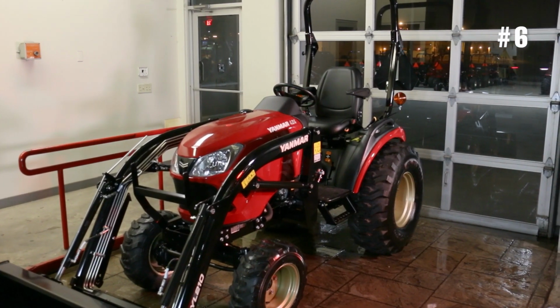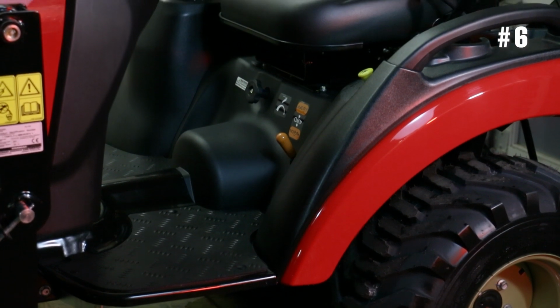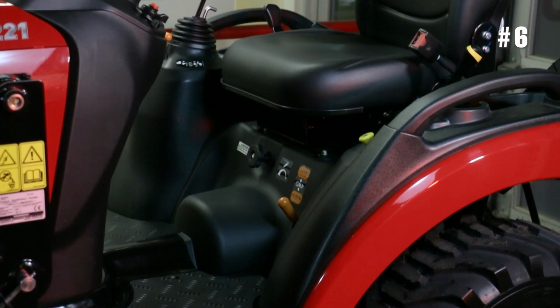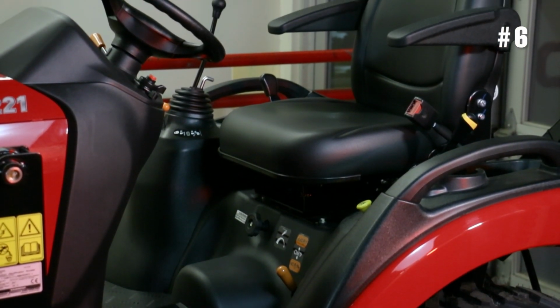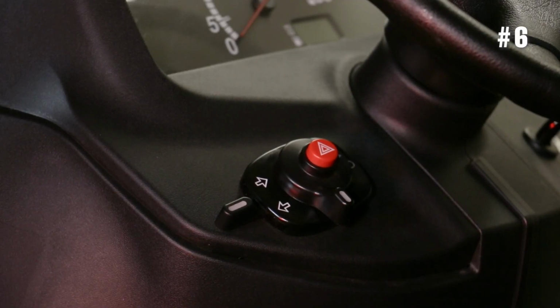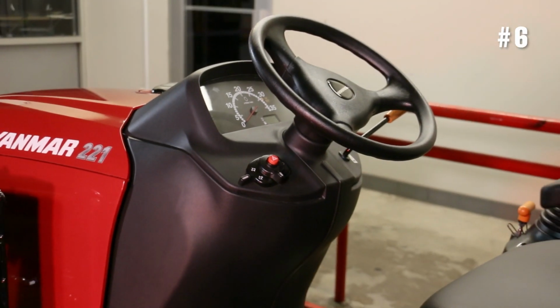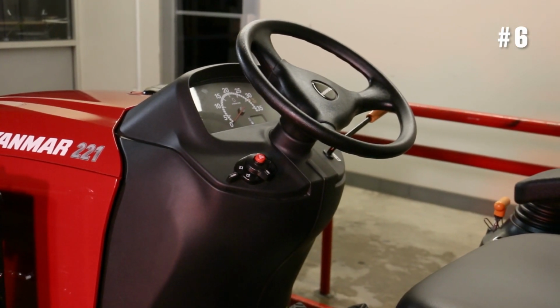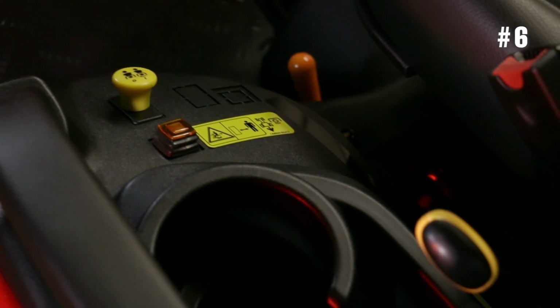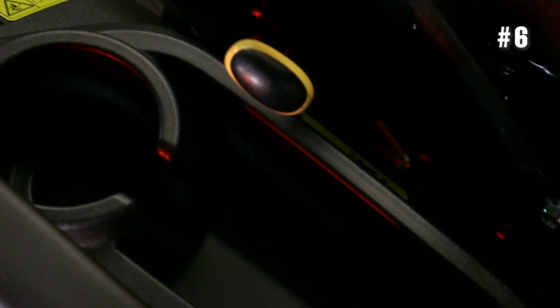I would say for homeowners who are needing a subcompact tractor for 10 acres or less, and will be using the tractor for mostly medium to small gardens, moving wood, pulling a small trailer, that sort of thing, the SA221 will probably work just fine. However, it's always good to get with your local Yanmar dealer and tell them what type of performance expectations you have for a tractor, and let them recommend something within the price range you are looking for.